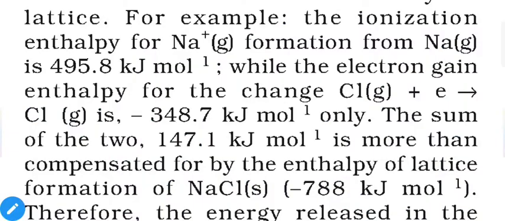The same type of example is mentioned here again. First of all, formation of Na+ from Na requires 495.8 kilojoules of energy, while formation of Cl- releases 348.7 kilojoules of energy because its enthalpy is negative. So if we sum up these two, you will get 147.1 kilojoules in positive terms. That means this reaction is not spontaneous. It requires 147.1 kilojoules of energy per mole.